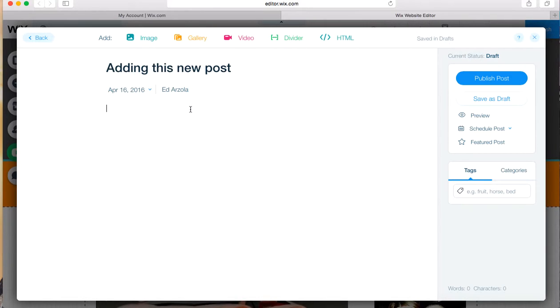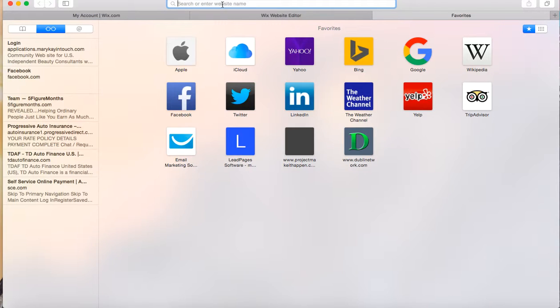Then you want to write about something. If you want to write something that you read about on Facebook, or you read about something on the internet or in the news, you heard something in the news and you want to talk about it, or if you want to put something inspiring or a success story, you could also do that. Let's go ahead and put a video so I could tell you how easy it is to put that in here. Let's go ahead and open a YouTube video.